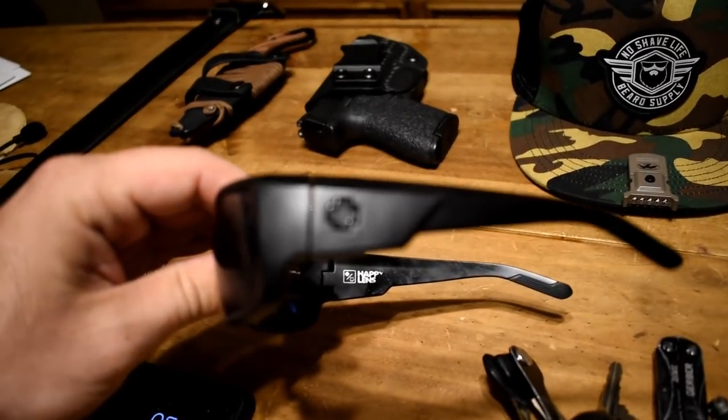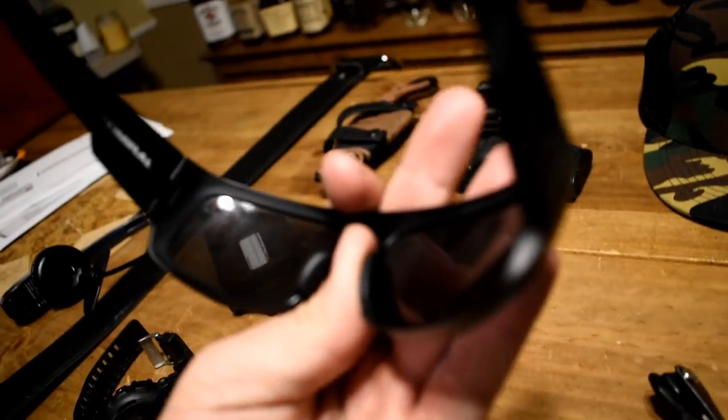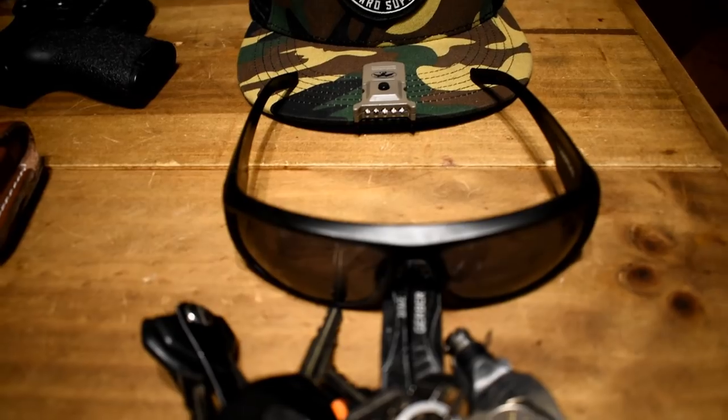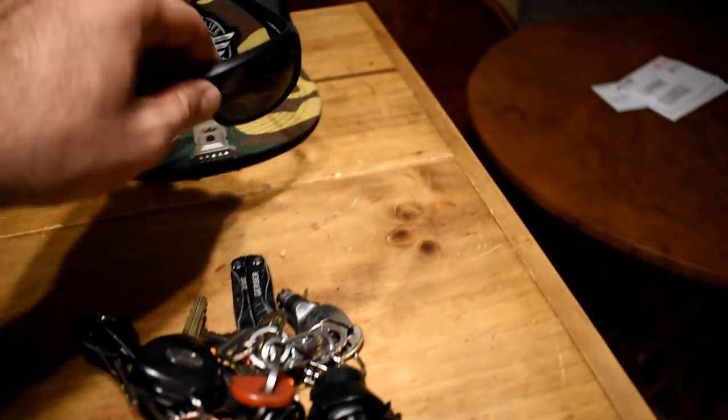Those are the Dale Earnhardt Spies. Admiral, yeah. Dale Earnhardt Jr. Spies. Love Spies. Favorite kind of glasses. Anyway, so now that's it.